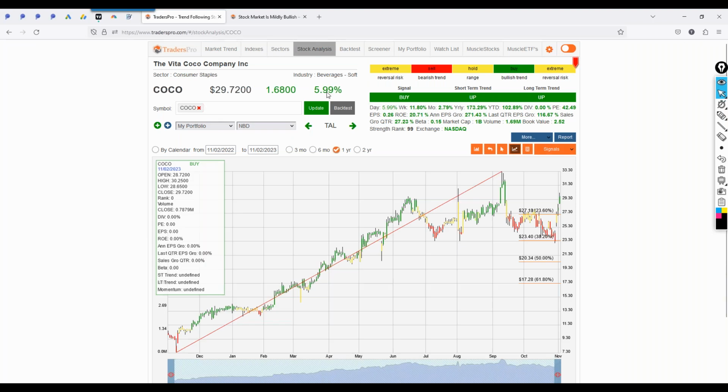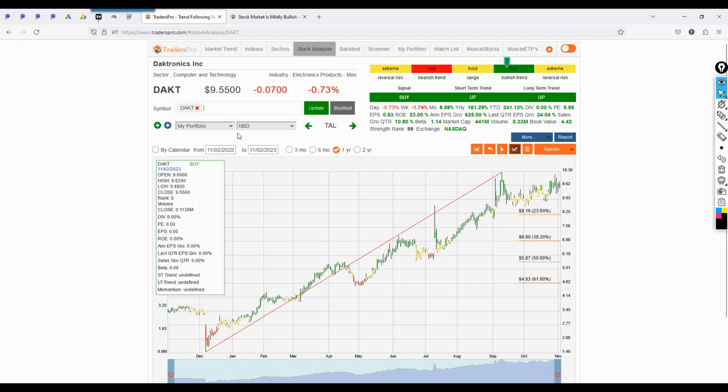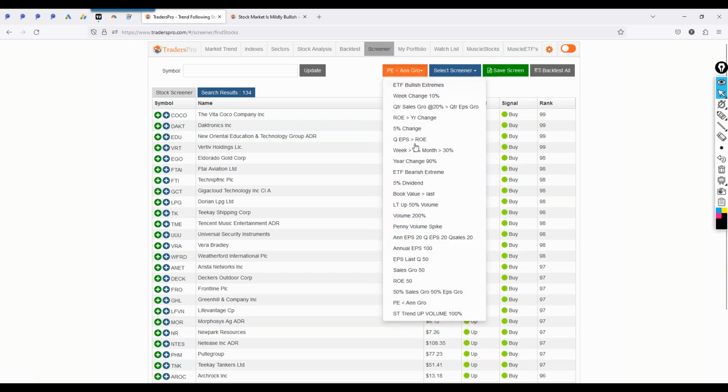COCO is one. It's getting a big move today. Good solid uptrend, deep retracement during this last move, but now back up in that momentum zone on the 1 year time frame. And DAKT, we also have that one in the new buy portfolio. That one's moving higher in that overall uptrend, and just some good fundamentals overall. Some good looking companies, and we're getting price appreciation on top of that as well. So that scan is found here on your trend following setting. It's not on the reversal setting. It's just on this one here, and you can go through and look to see on some of those.